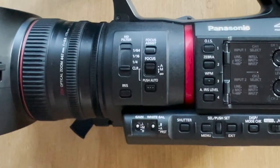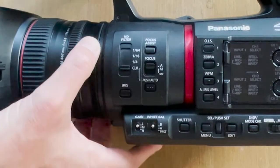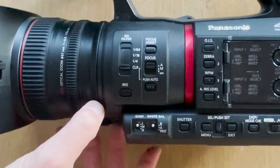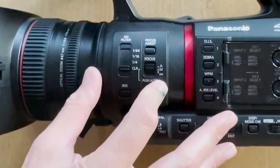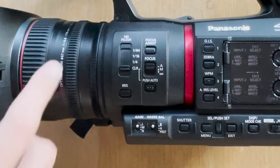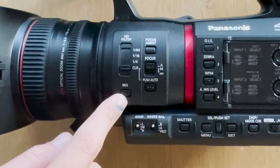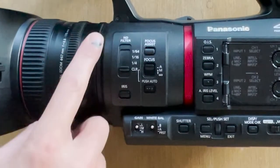So once you have that in true manual, it is this back ring, the one closest to the camera body, that you adjust the iris on. When this is set up properly, you'll both see the image darken and lighten, and you will see the f-stop number change on the viewfinder. So toggle auto on and off with the button, and then adjust iris with the back ring.